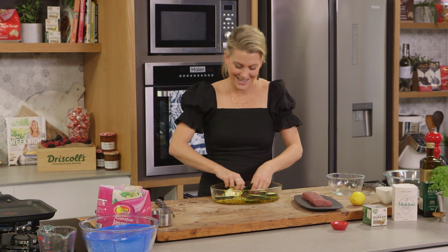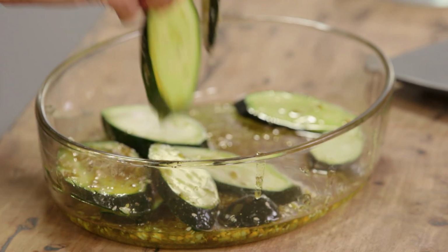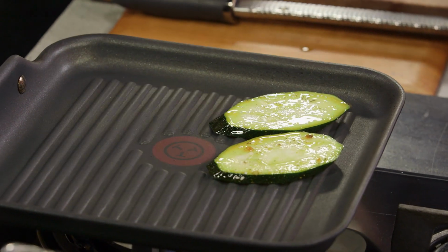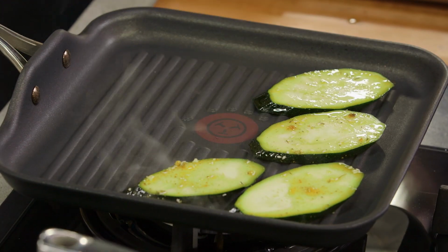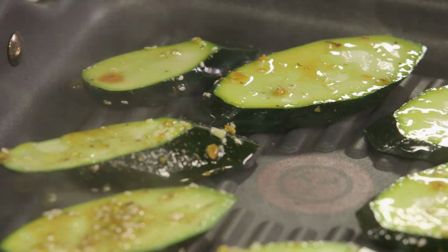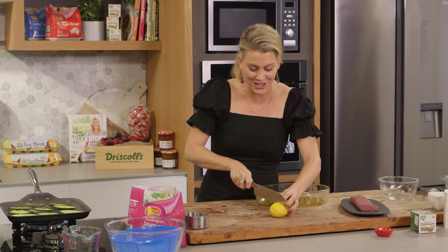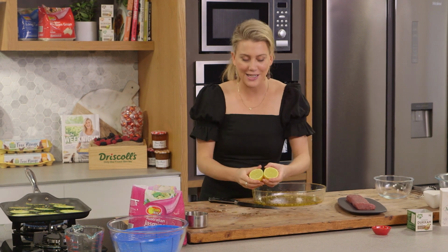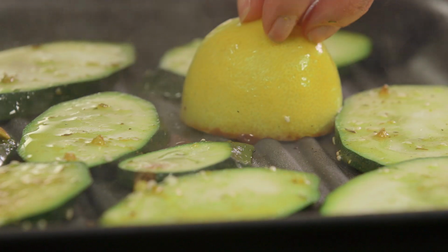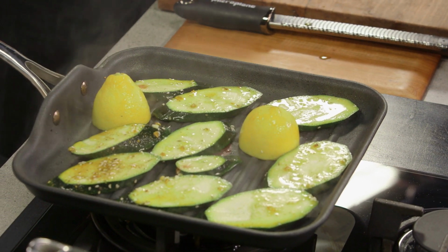It smells fantastic. I've also been preheating a grill pan. I want to get some lovely colour on this zucchini. So these can go on the grill now, and just brush off the excess marinade. And while that's cooking, I'm going to get on with another element to this dish, which is my dressing. Instead of just using fresh lemon juice, I want a sweetness to come out of it. And the best way to do this is to just pop it on the grill for a few moments. I'll allow the surface of that lemon to start to caramelize and blacken, and that will turn really sweet and give us a depth of flavour for our dressing.